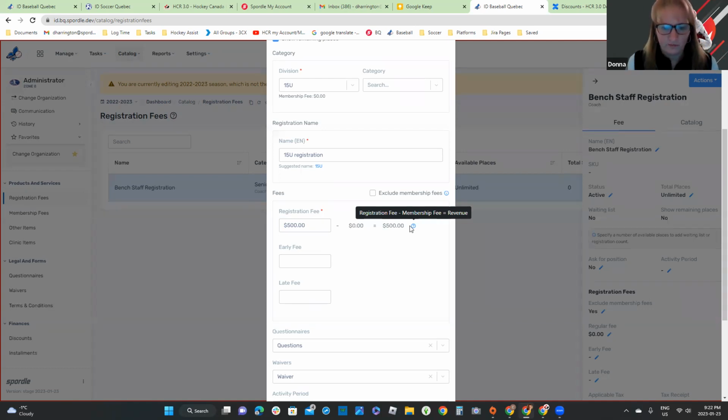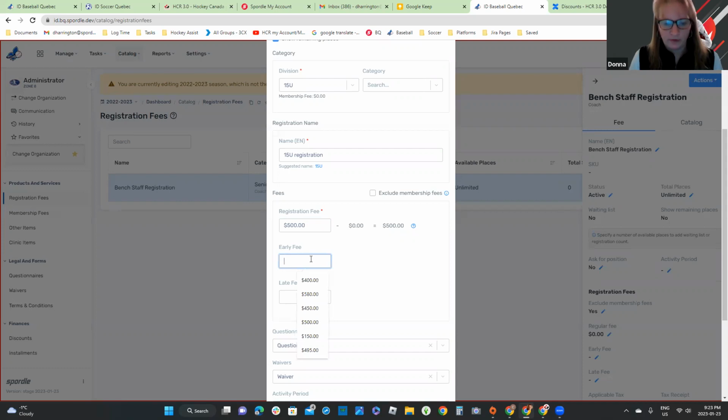Okay. The reason I'm pointing that out is we can do a manual registration, which I'm going to be doing later on tonight, and you can adjust the fee. When you're doing a manual registration, if I change the price, what I type in the box, you have to add the membership fee back on. So it's a little bit different, and I just want to make sure that's clear. When I'm setting up the fee here, it's what the parents pay, whatever's in the box here.